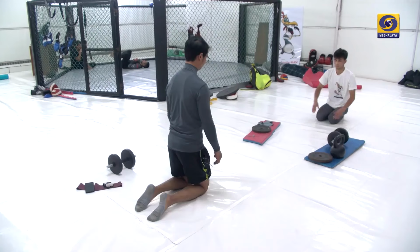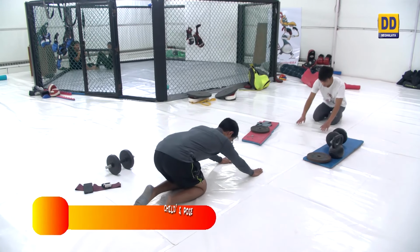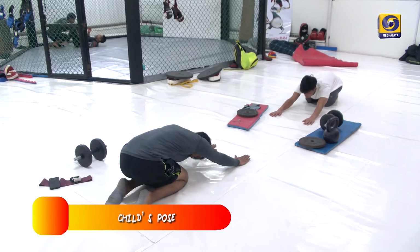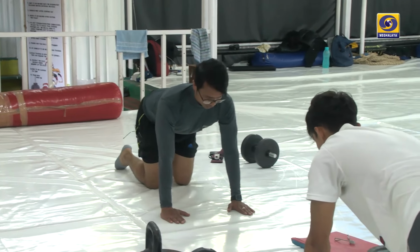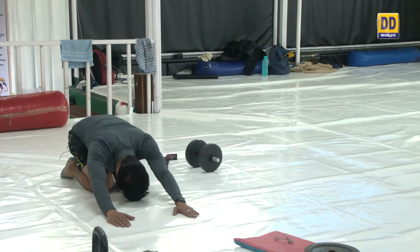Okay. So now just to avoid a little bit of injury, we'll just do a few cool down exercises, few yoga stretches and all that. Ready? Now, down, child's pose. 1, 2, 3, 4, 5. Up on all fours. Then do child's pose again. 1, 2, 3, 4, 5.